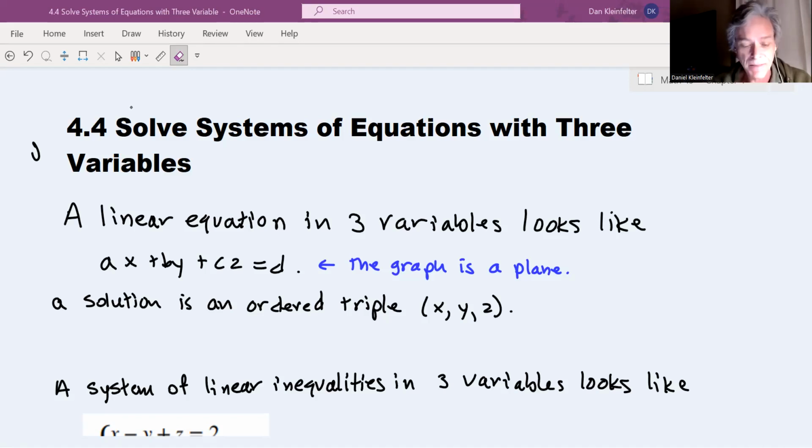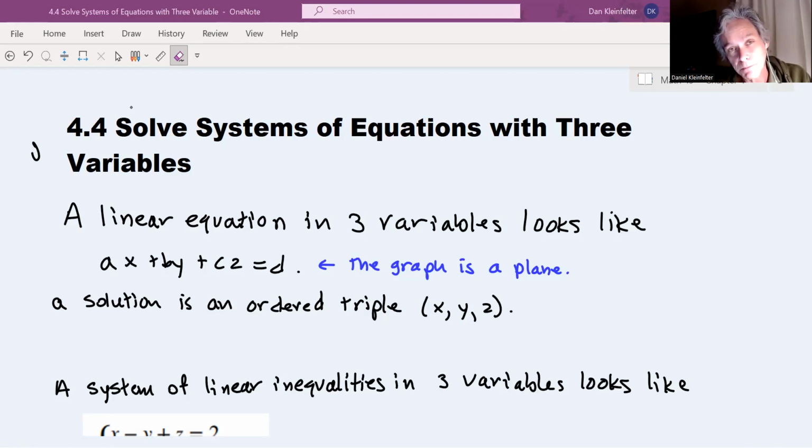So that's this. Okay, so for this, a linear equation in three variables looks like ax plus by plus cz equals d, where the a, b, and c are just numbers, and the variables are x, y, and z. So that's a linear equation in three variables. And again, when we say it looks like, that means that we could also rearrange the terms and apply some algebraic manipulations to the equation, and it still would be considered linear. The key thing, though, is that there's no x squareds or square root of y or anything crazy happening like that, okay? For one of these, the graph is a plane.